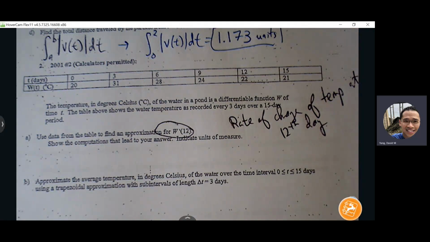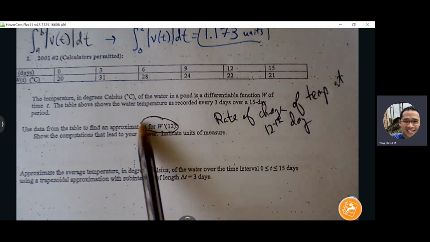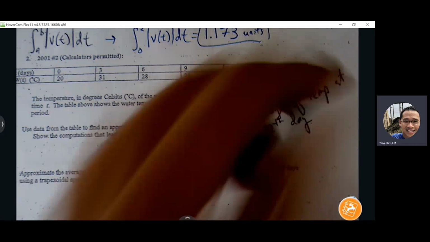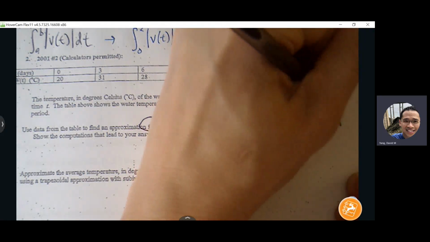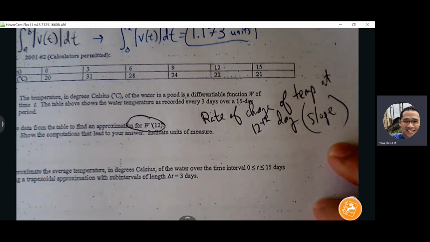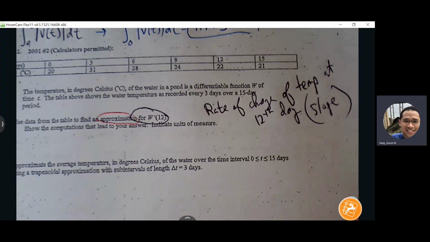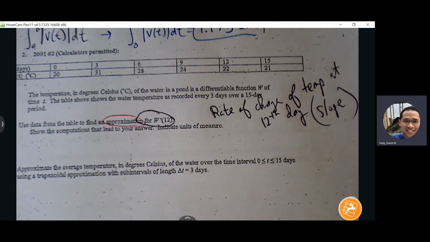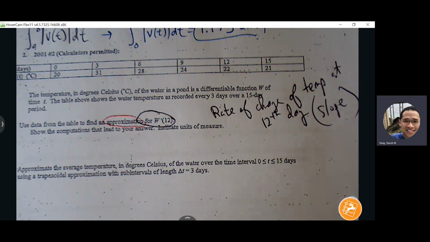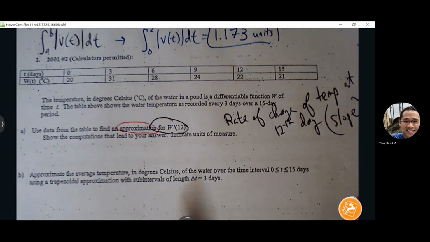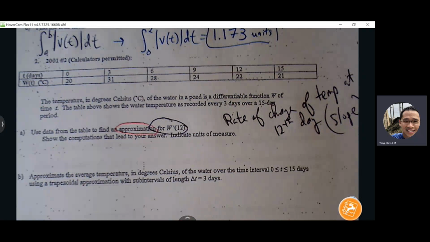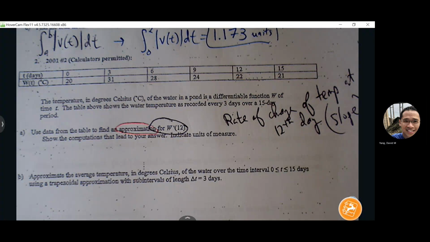Now we don't have a function right now to find the derivative, but what can we do? We can find the what? Slope. Yes. So slope is not going to be perfectly accurate, but it's okay because they're asking us for an approximation. They're not expecting an exact value because we're not going to be able to know that based off the data. So slope involves what? So what can we use to find slope?